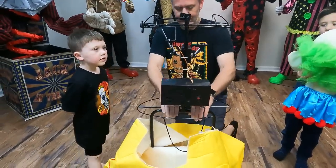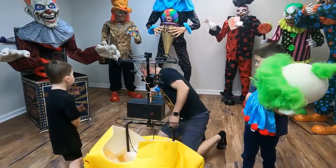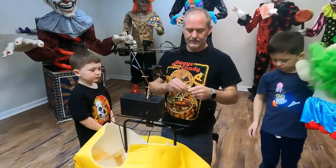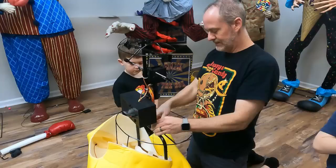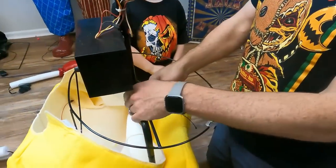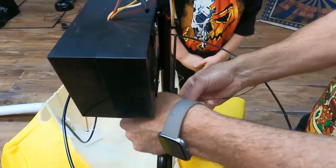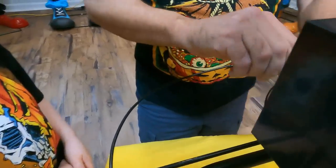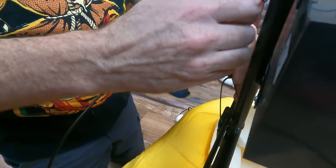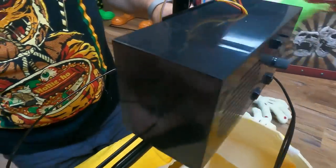Like that. Nice. Now they tend to zip tie this part, I guess because when you pull the suit up, it's so thick. But they tell you in here to zip tie this onto here so it doesn't come out. So I'm going to go ahead and zip tie it. That way, when we pull up the suit, it won't pull it out. There it goes. Awesome. We're going to go ahead and hook it up.